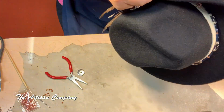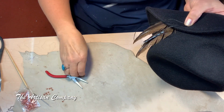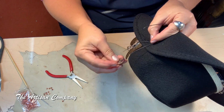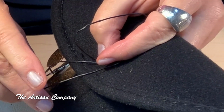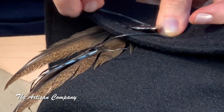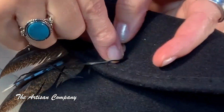Probably not, but anyway. Okay, then we're going to put on the button, just the better side. I think this one. We're running it through the hole like so, and turning it.